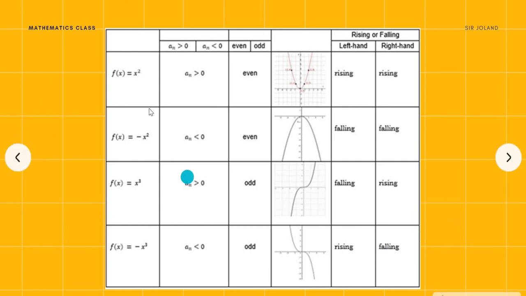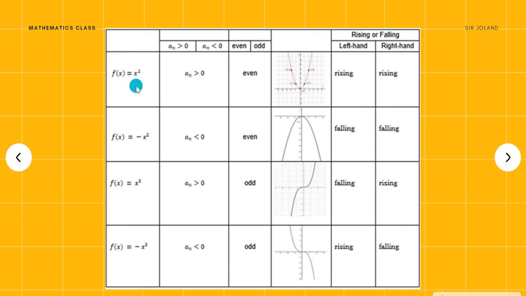So, ito yung table, ito yung summary para mas madali ninyo siyang mapag-aralan. Simulan natin dito. Itong first column natin, ito yung mga sample ng function. Mapapansin niyo puro lang yung leading term, kasi yun lang naman yung nakakaapekto sa end behavior ng isang graph. Wala nang effect yung second term, yung constant dito. Puro lang leading term. Okay?